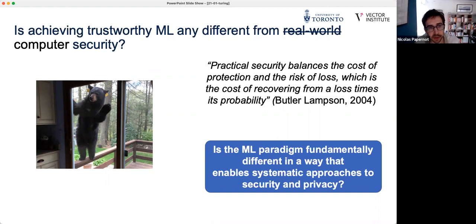If you look at the first part of the presentation, of course, the conclusion seems to be no, but I'm going to switch gears and talk about privacy. And this will illustrate why I actually think that machine learning systems do bring a sufficiently different paradigm such that we can actually reason in a principled way about their trustworthiness. A good reason for this is that a lot of machine learning systems have similarities with how we reason about cryptography. And a very good example of this is work on differential privacy.